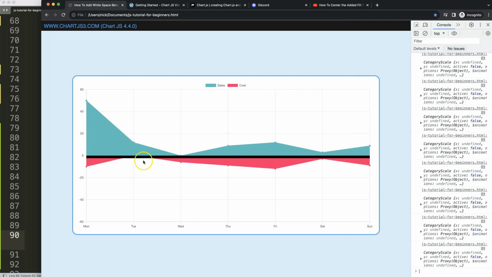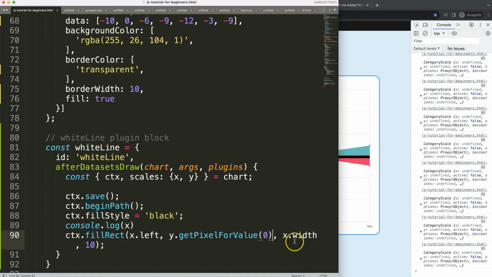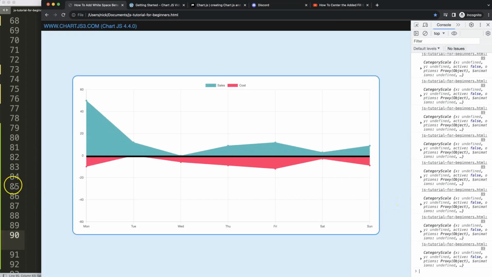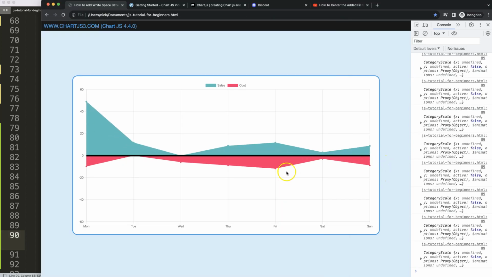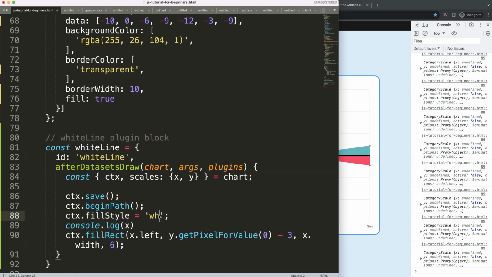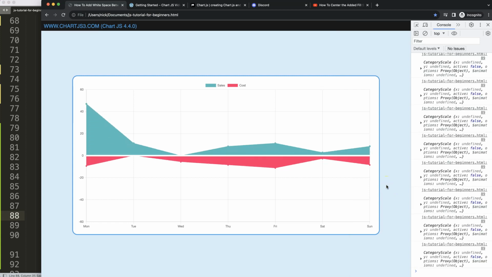So now it starts to work, but I want to push this a bit more up. This thickness is too much. It's far too big. Let's make this 6 pixels. Alright. But then I want to push this up, because if you look very carefully here, you can see it's down. So I'm going to say here, minus 3 pixels. So it will be 3 pixels up, 3 pixels down, as you can see here. Now let's convert this into white. Save. There we are. And of course, if you still hover over it, the point will still show you 0.